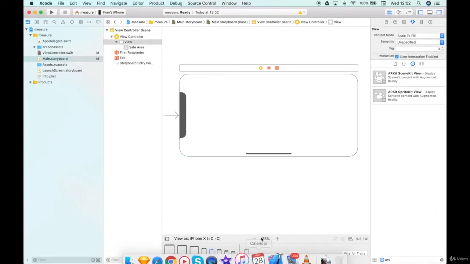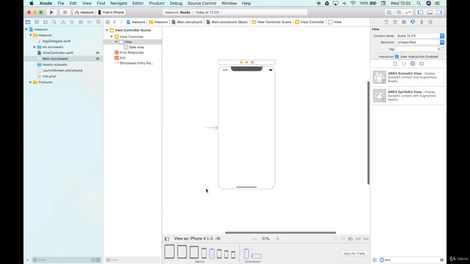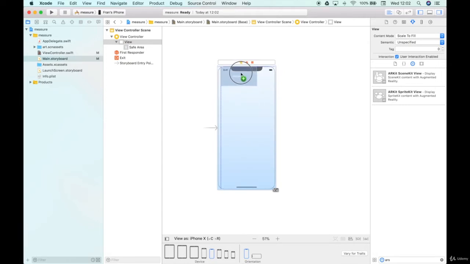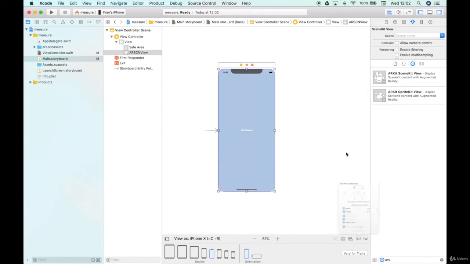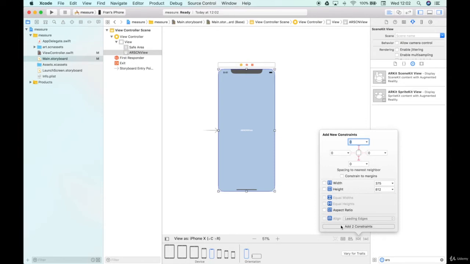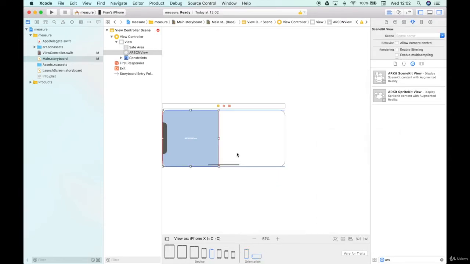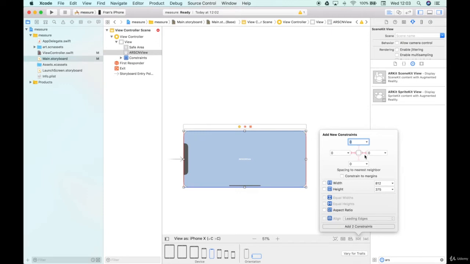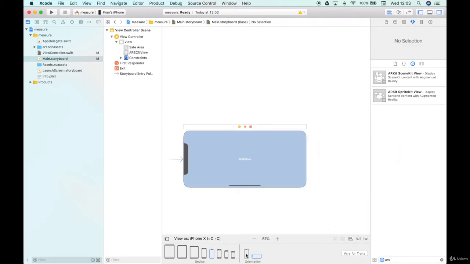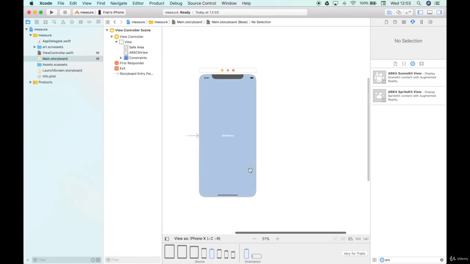the right way to do this really is to select iPhone 10 straight away. And in here, you've got your view with a safe area, and you would just add your ARKit scene view, and drag it all the way here, where you can add top and bottom, and then orientate and drag to add, let's make sure you can see this, left and right. Okay, so let's go back to normal.